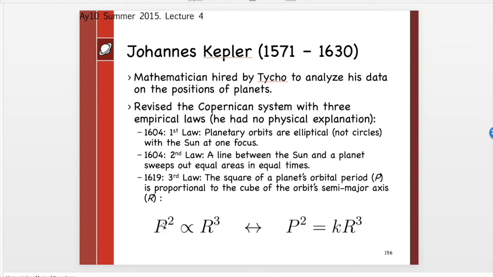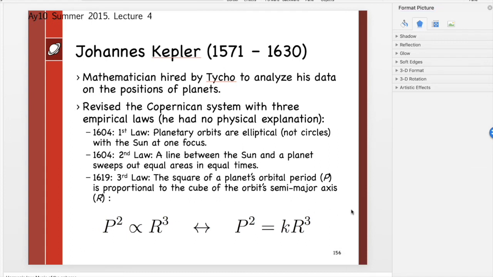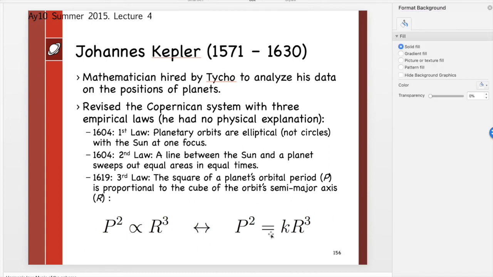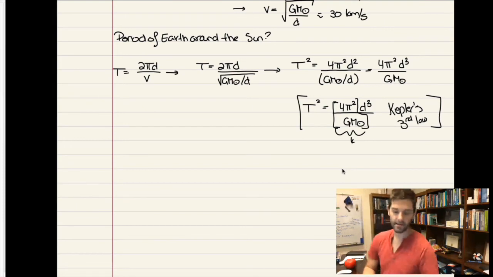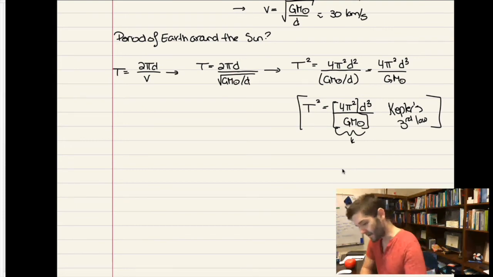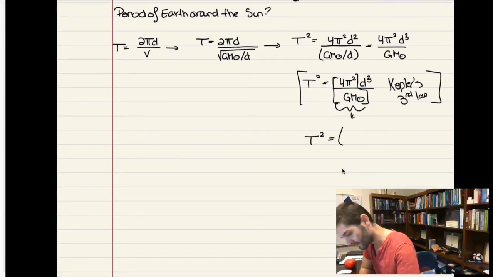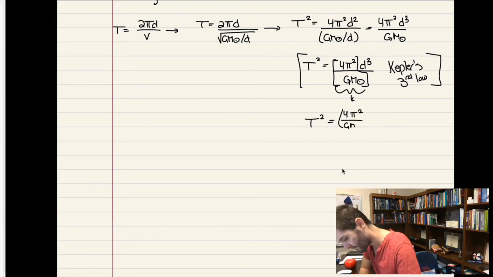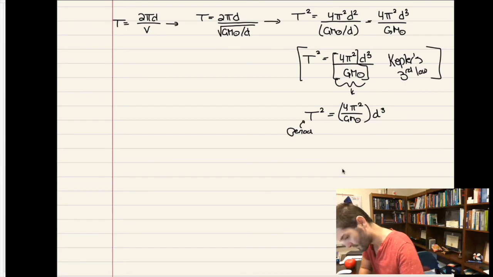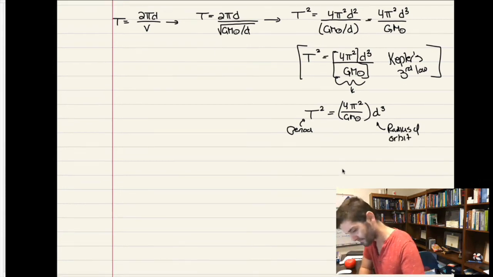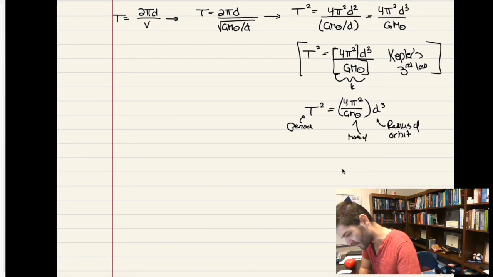So Kepler had claimed that, he's using P, we've been using T. Those are images, so I can't edit them. He said essentially that T squared equals K D cubed, which is exactly what we just showed, that T squared equals some constant. This thing right here is the constant K. It depends only on the mass of the sun, which is not changing. For circular motion, there is a quite simple relationship between the square of the period and the cube of the radius of the orbit. So again, to remind us: period, radius of orbit, sometimes called the semi-major axis, and then we have mass of sun.